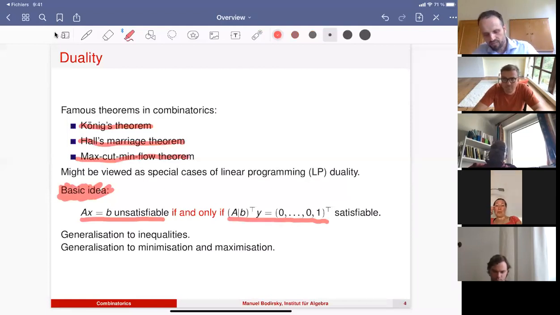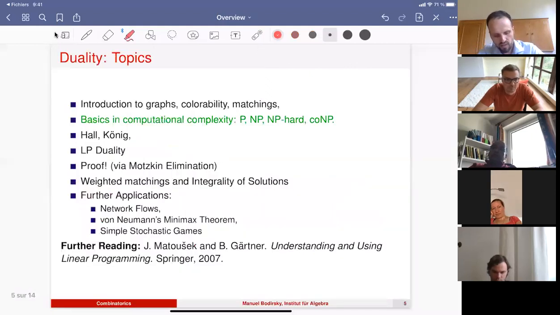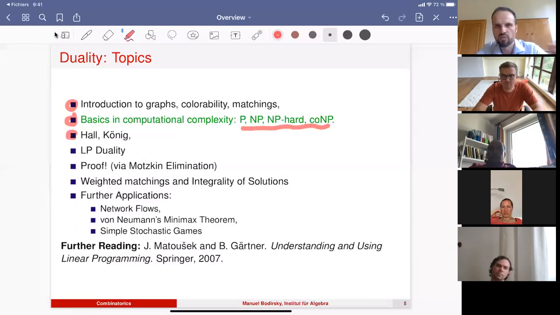All right, so that's the method. And what are the topics? In this chapter, I will start with some basics about graphs. Then in each of these chapters, I have some en passant common knowledge that is not part of the chapter really, but I also teach to put things into context, which in this chapter is some basics about complexity theory, because there are important applications of linear programming duality in theoretical computer science. Then I will start slowly with these very intuitive and nice theorems of Hall and Koenig.